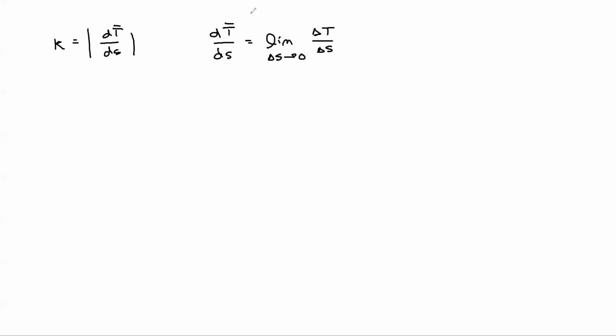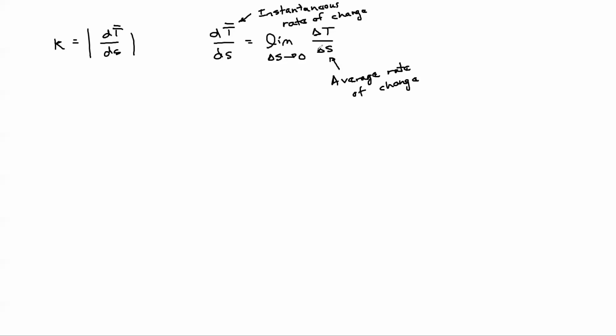So we call the result of the limit the instantaneous rate of change. This is all Calc 1 stuff. And meanwhile, this without the limit, we would say is the average rate of change. So again, without the limit, right? So average rate of change. That's all very, very beginning of Calc 1 stuff.